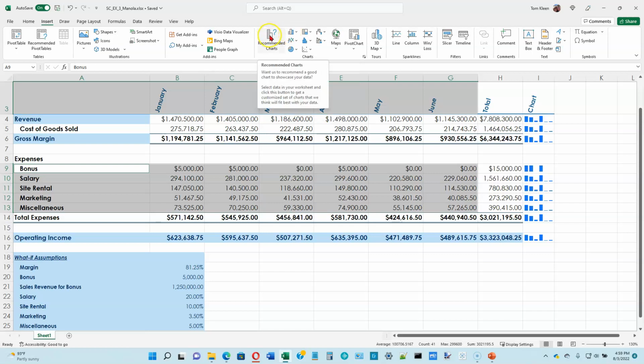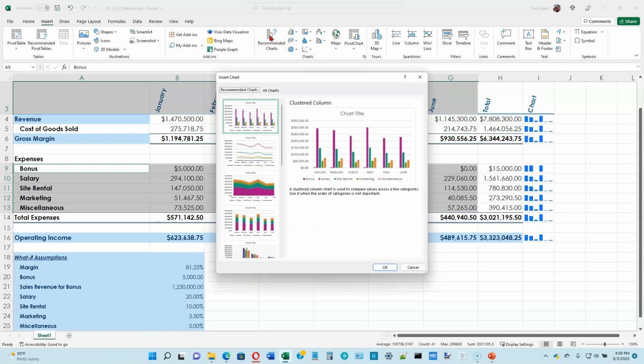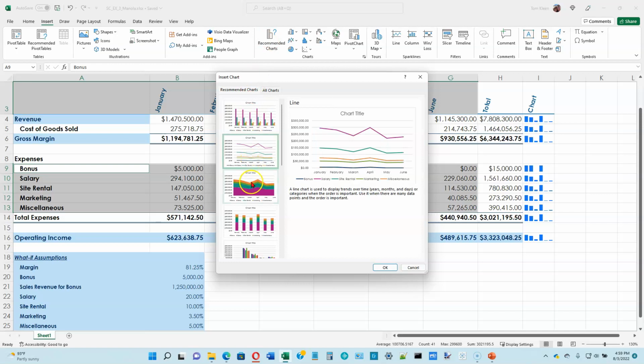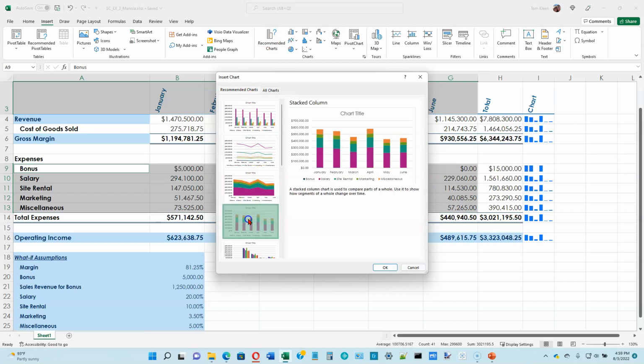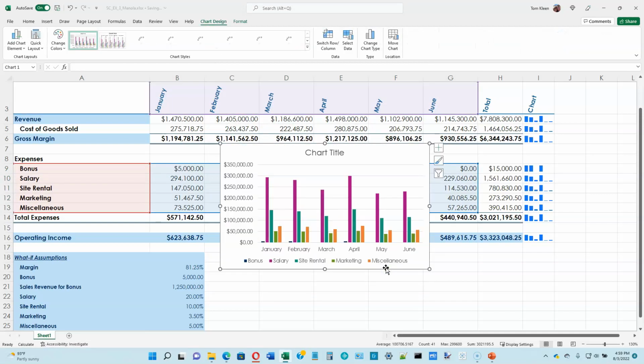But we're going to have it recommend some possible charts for us based on the data. So it will give us several different types of charts here. You can click on the ones over here on the left and see what you like. But the one that they want us to select is the clustered column chart right here. Go ahead and click on that and then click on OK, and it will insert the chart for us. And the nice thing about Excel is when you select the data correctly, it does most of the work for you. You have to put in your own chart title and you can format it to your heart's content, but you get a pretty good looking chart right off the bat.